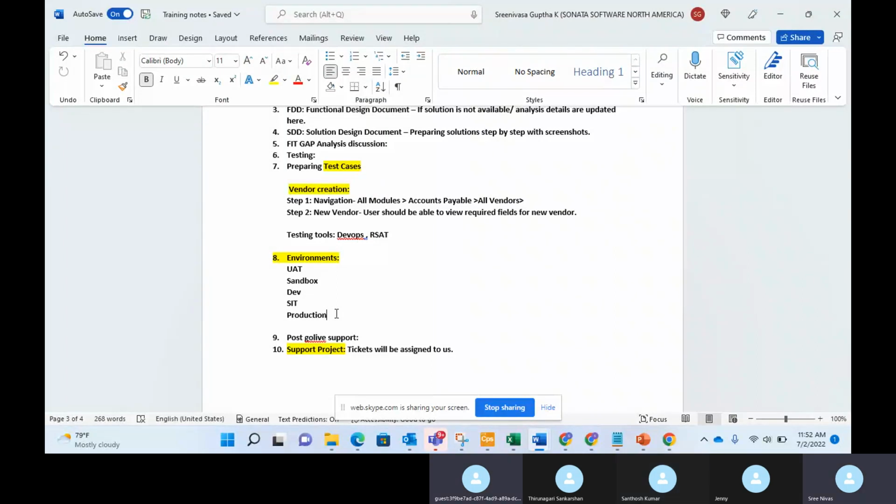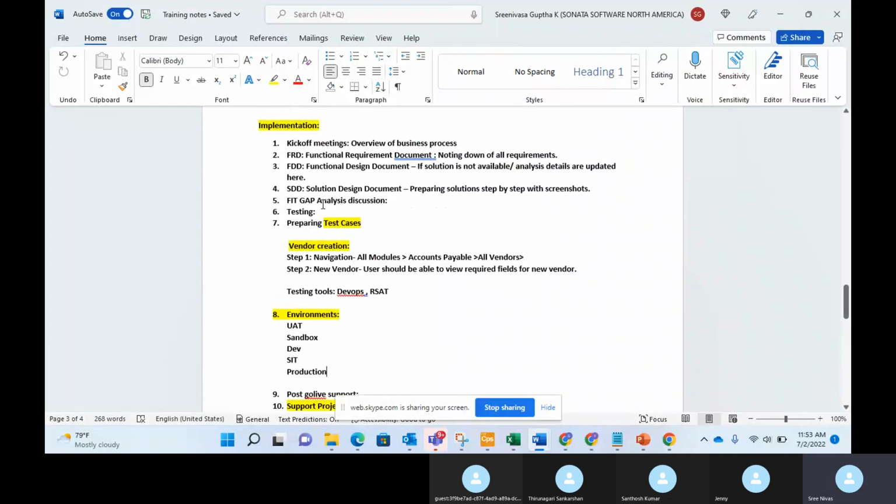Because once go live is done, you will hand over the project to Reliance, right? And you will no longer be a part of that project. Then they should have a reference, right? For example, they might have a lot of teams, a lot of new guys joining. So for all those reasons, they will record all these training sessions, everything.